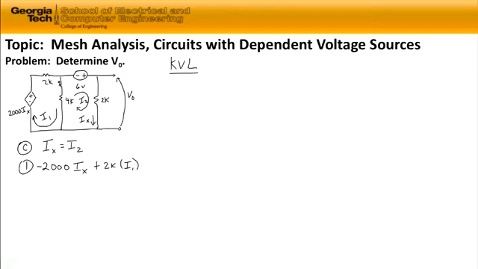Then we get to the 4 kilo ohm resistor, which is shared between mesh 1 and mesh 2. And so the voltage drop here is going to be 4K, and traveling clockwise around this loop, same direction as I1, the voltage drop is going to be 4K times (I1 minus I2), because I2 is flowing through the 4 kilo ohm in the opposite direction as I1. And then we continue back to our starting point, and that is our sum of the voltages around that closed loop. Our next loop is loop 2.